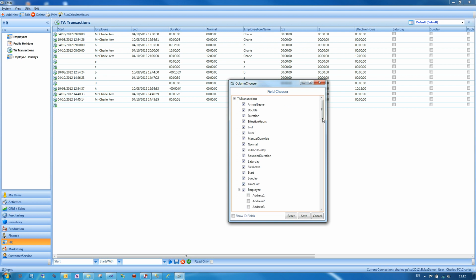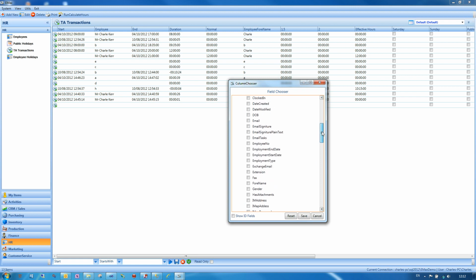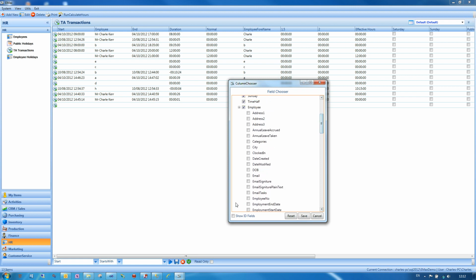You can drill down and also edit foreign key fields, such as this one here, which is the employee.fullname, and you'll see that it's ticked. Should be ticked, and it's not. Check that out. So it should be ticked. That's a slight bug there, I've just realised.